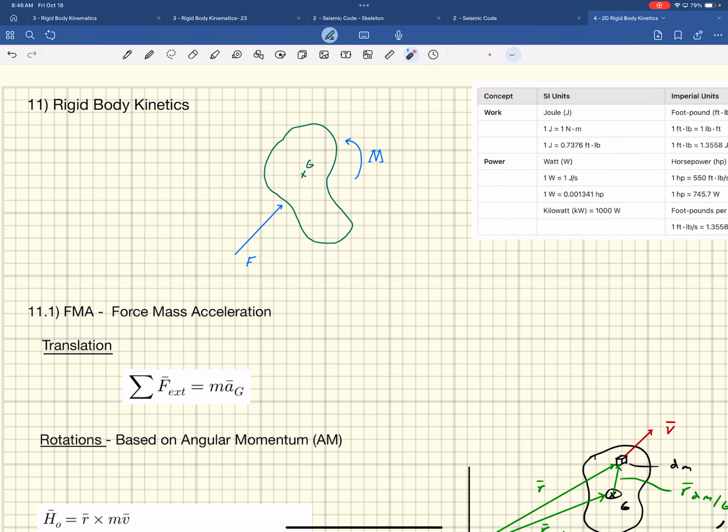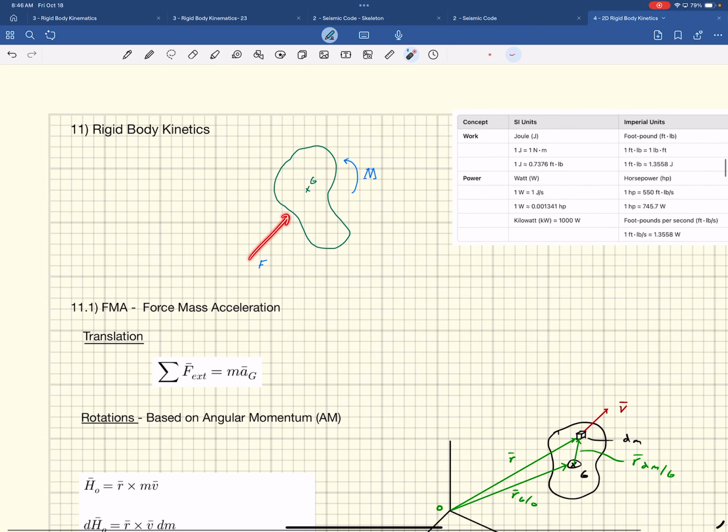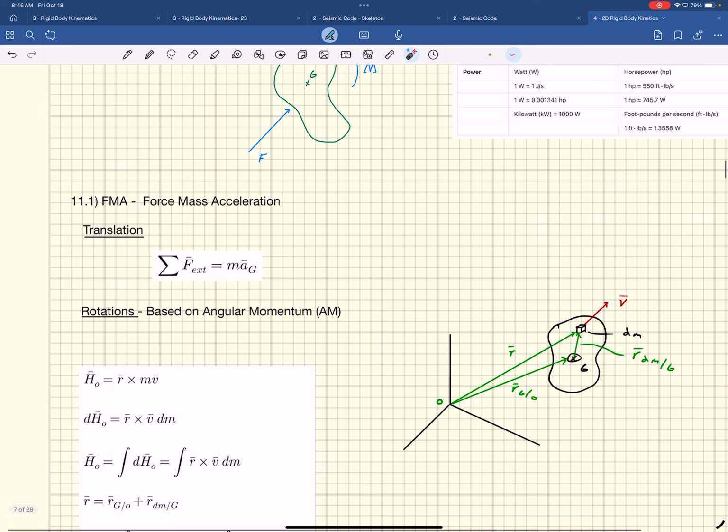Okay, so then, we've got 4 minutes. Real quick, I'll show you where we're going. Next, like I said before, we have forces and we're going to have moments acting on our objects, right? And we're going to start out with F equals ma for solving these problems. Especially if you start out with 3D or even 2D, that's still going to apply. We're still going to have F equals ma. The only difference is, instead of just being any old A, we have to say what location it is.